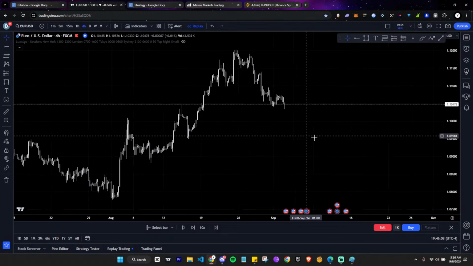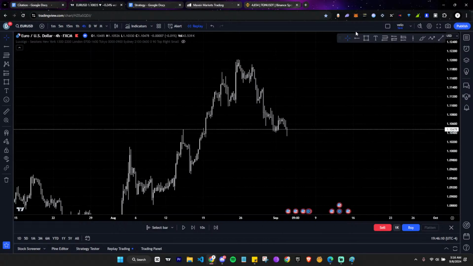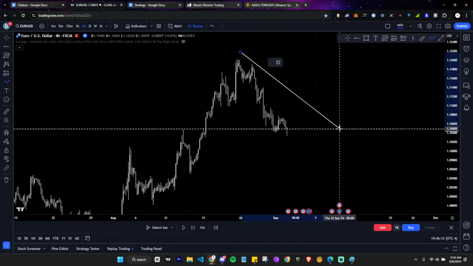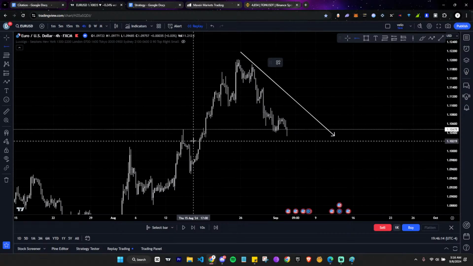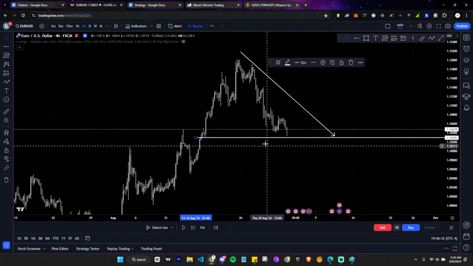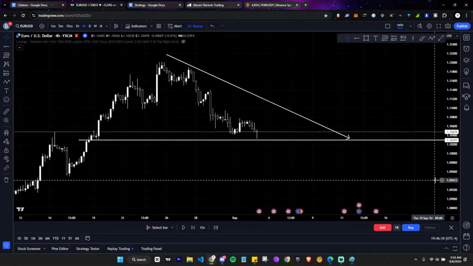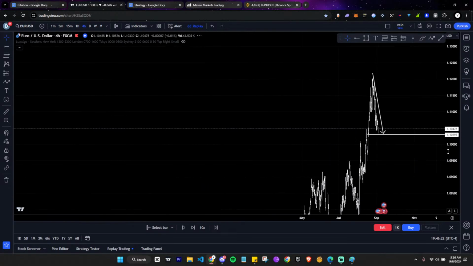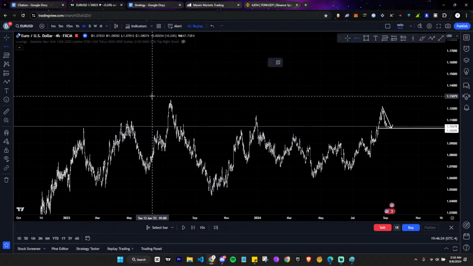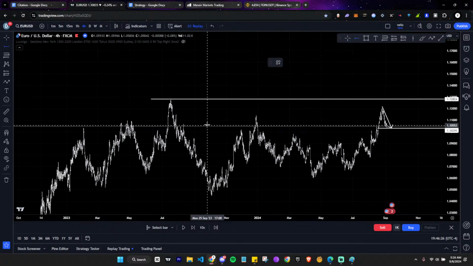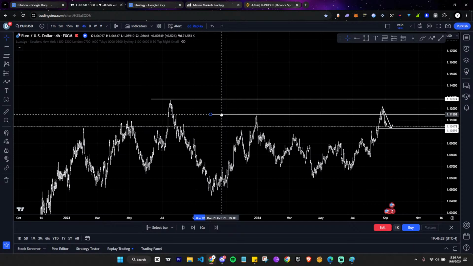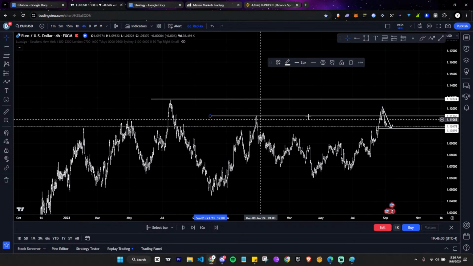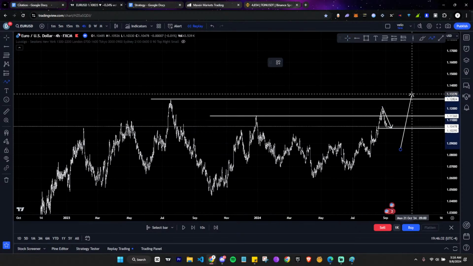Just look at the 4-hour chart and think, okay, are we bullish or bearish? Currently, in the current price range, we're bearish. Unless we have a specific situation like this, even in this scenario we're still bearish. Even if you zoom out, you can see there are long-term highs that need to be rebalanced. This has been rebalanced, though, and even though this has been swept, at some point we need to go here.